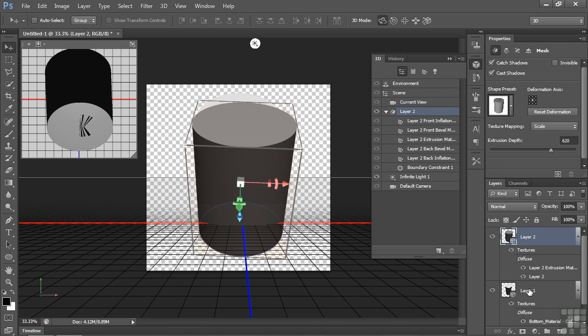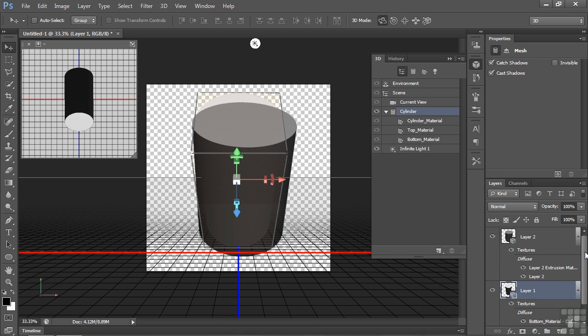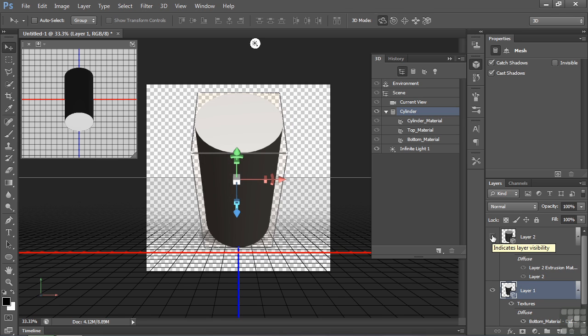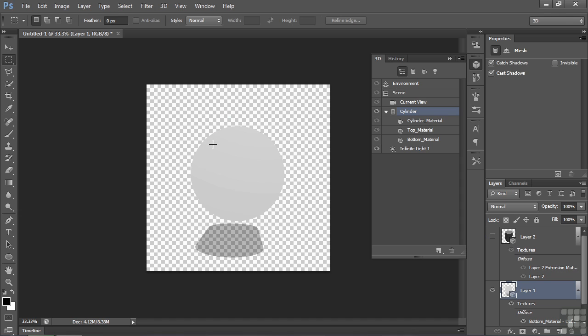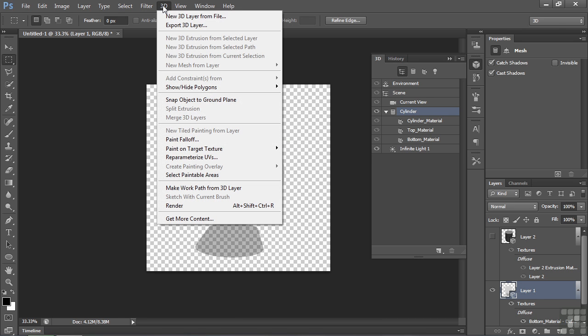I'll go down here and select it. Turn off the one on top here so we don't get them stepping on each other. The way you define an internal constraint is with a selection or a path. So I'm going to tip this guy down toward us and draw a selection on it by going over here and grabbing the selection tool and drawing, let's say, a rectangle right there on it like that. And now if this were an extrusion, I could go up to the 3D menu and click on Add Constraint From, but you notice it's grayed out. You can add a constraint from one of two things, a path or a selection, but it's not available when you're working with a preset. So in case you run across that, that's what's going on.